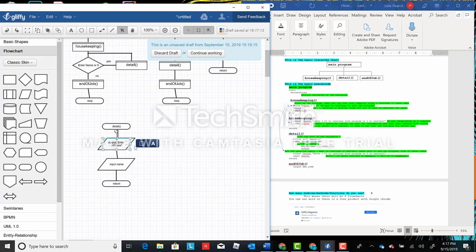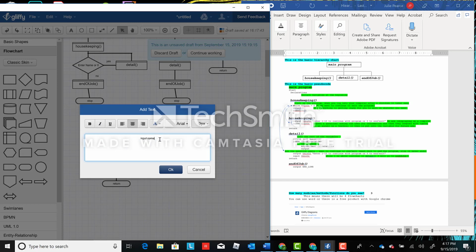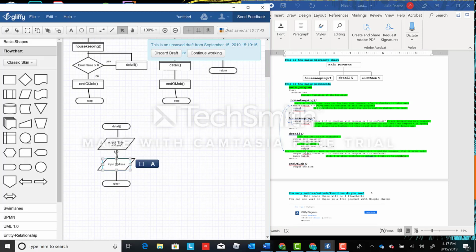Click OK. My input, that's going to be input address. And the next thing it says in my pseudocode is that I'm going to do some processes.